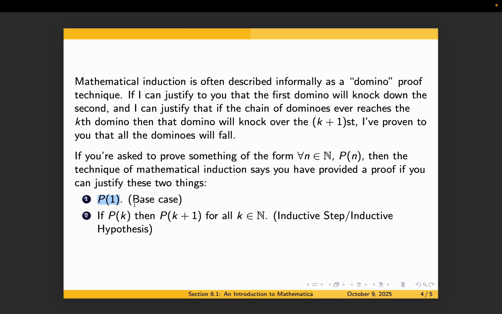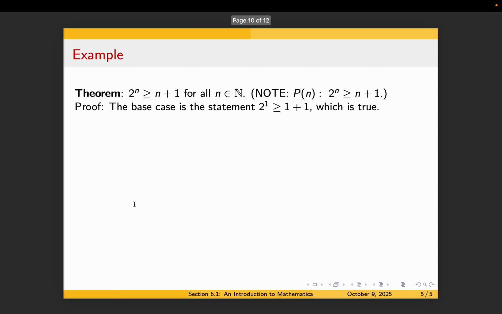So first of all, ask yourself, is the statement true when n equals 1? So when n equals 1, 2 to the 1 is indeed bigger than or equal to 1 plus 1. So that's the base case. The base case is usually straightforward, where you just ask yourself, if I plug in a 1 into my inequality or my equation or whatever, do I get something true? And in this case, we do. So we've now gotten ourselves on the first step.